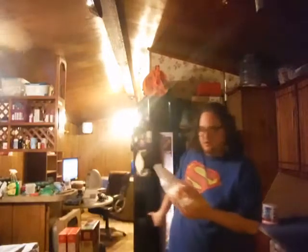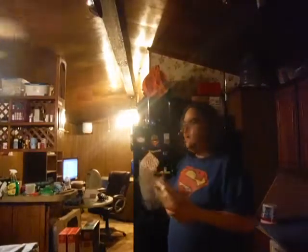However, these are baby carrots, as you can see. I don't know if you can see, but these are baby carrots, small. These are good to put in a pot roast. These and potatoes are good for a pot roast. Okay, all this frozen stuff I got from Food Bank.